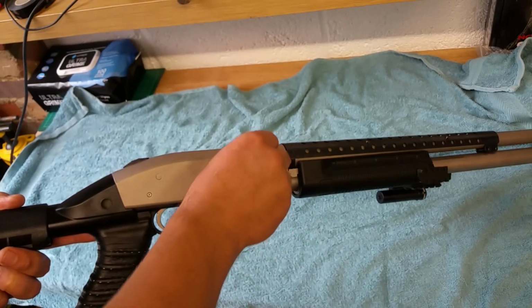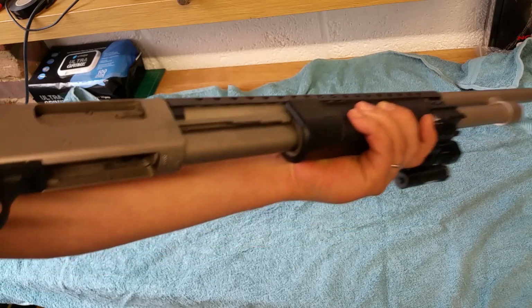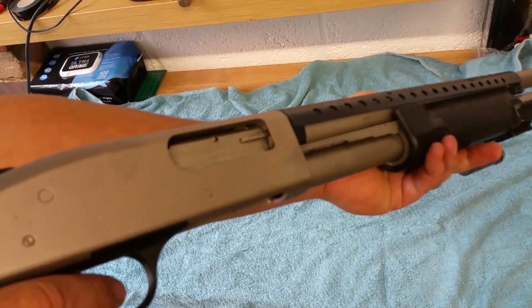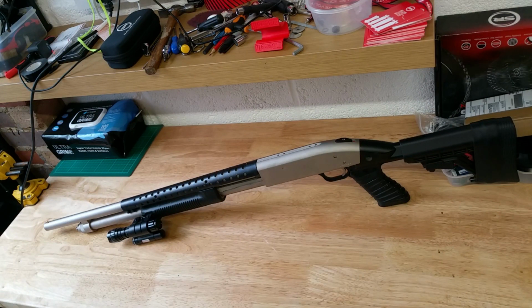So what you do is, you load it up as a normal cartridge. Lock and load. Press the trigger. And now you know that gun is ready to go in the gun cabinet. It's clean and it is safe.